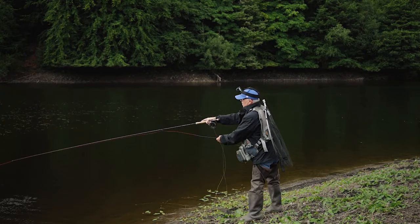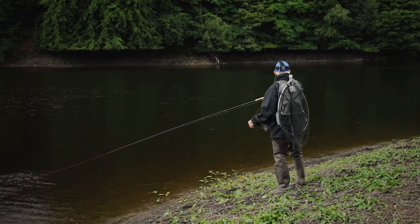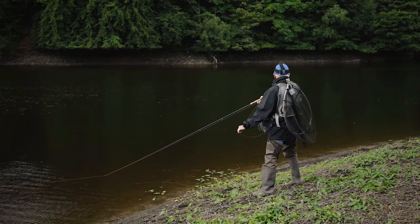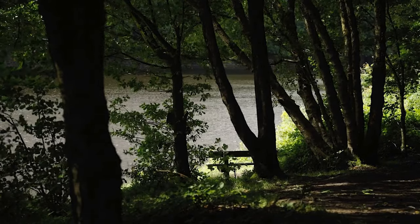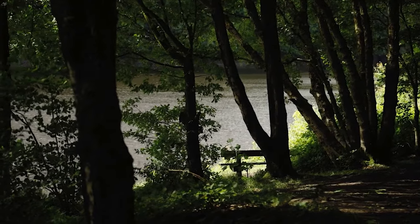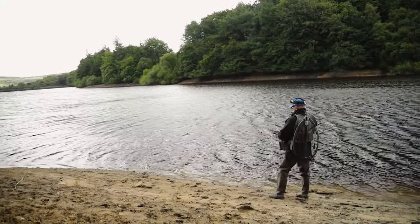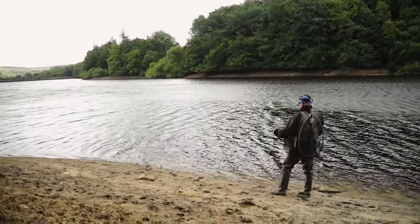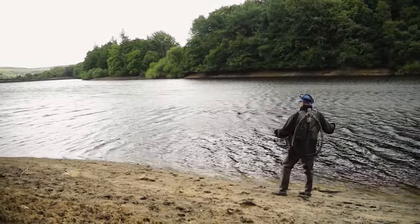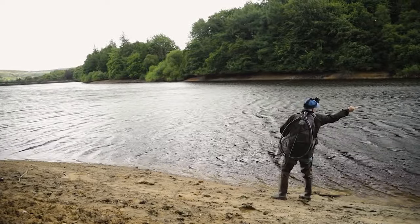Thomas. So back to my club water at Ryburn, same day, nothing was happening in this area, so we decided to walk down the banking towards the bench. You've got all this banking open to you, no more catching up in the trees or on the grass around your feet. Still worth wearing some wellies or waders because it can get a bit muddy, but it's nice and open. We do get a lot of wild swimmers here, and they even go in when the water's high.